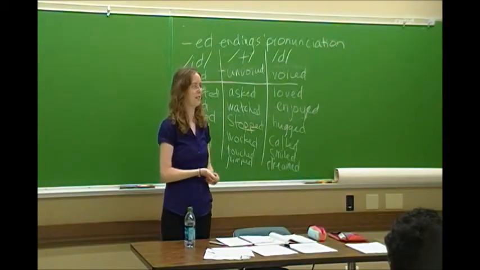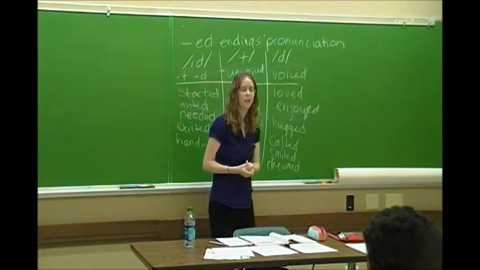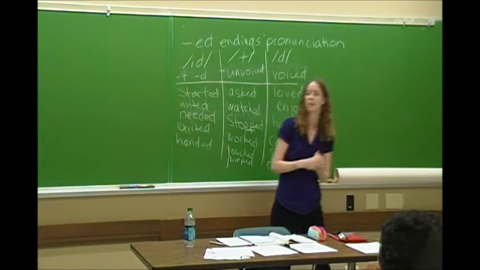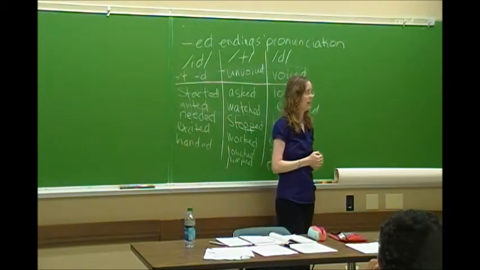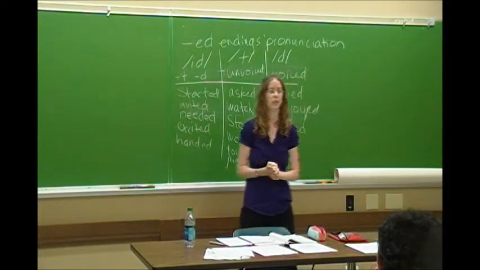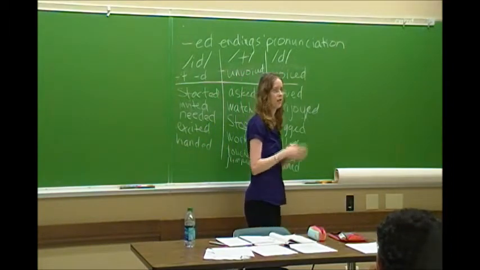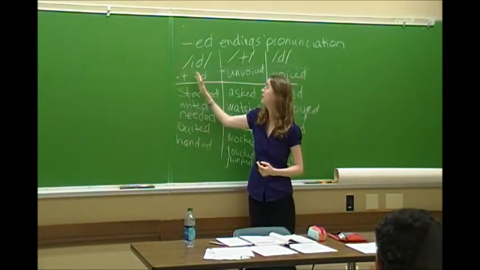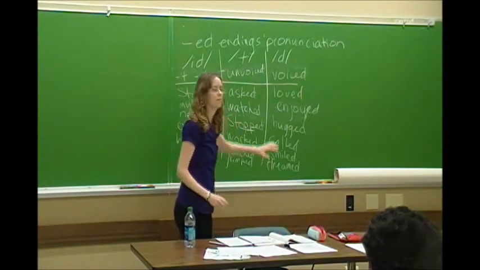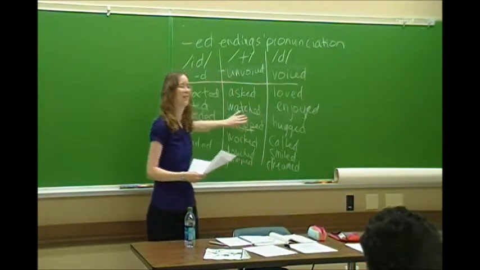So part of correct pronunciation is not just knowing which one, but also correctly pronouncing them. So we're going to do a little bit of practice. You should have done this with Charlene on Thursday. I'm going to point at somebody and give you a regular verb in present tense, and as fast as you can, you give me the correct past tense pronunciation. Make sure you pay attention: do I need an id, a t, or a d? May I erase this? I would erase it so you don't have a cheat sheet.